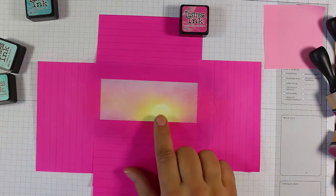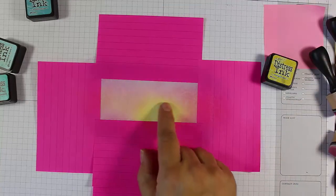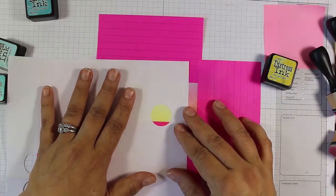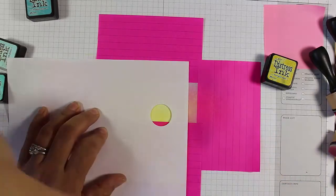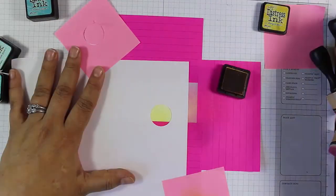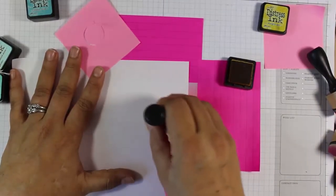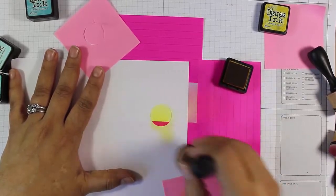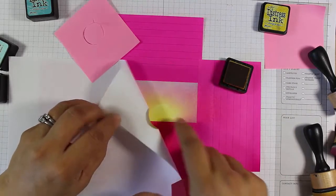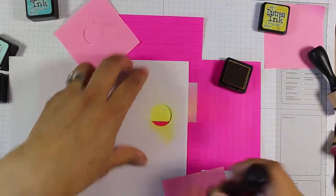That's nice, except I want this to be a little bit deeper yellow. So I'm going to try to not hit that very edge if I can avoid it. I'm just going to place this down. You want to be careful because this could shift on me very easily. You could always take a Post-it note just to kind of help secure it down in spots. Take a little bit of the mustard seed. Come in here, notice how we still have our horizon line down. Just kind of come into the center. And like I said, I want this to be a little bit darker than here. I like how I still have that nice light ring. I'm just going to come around a little bit, but add a little bit more color in the middle.